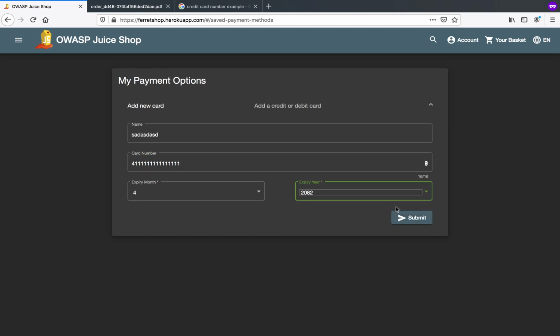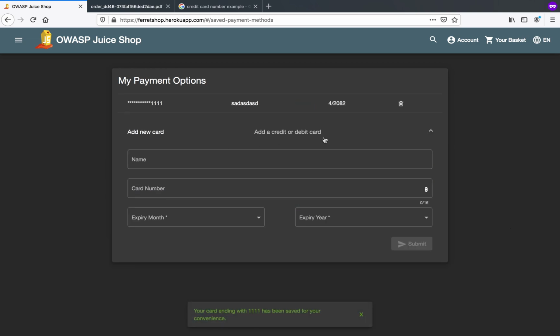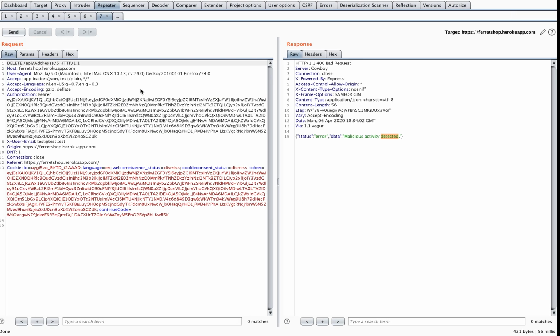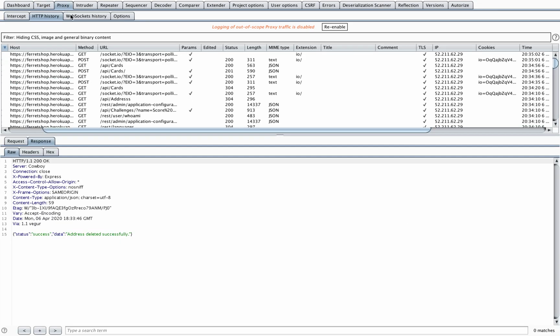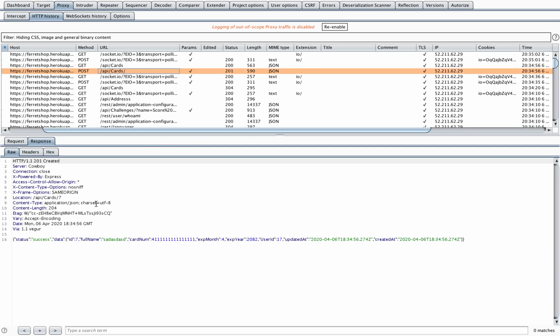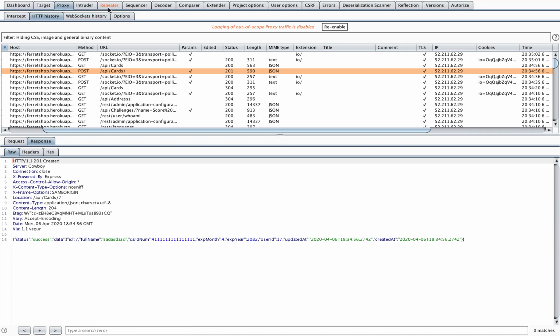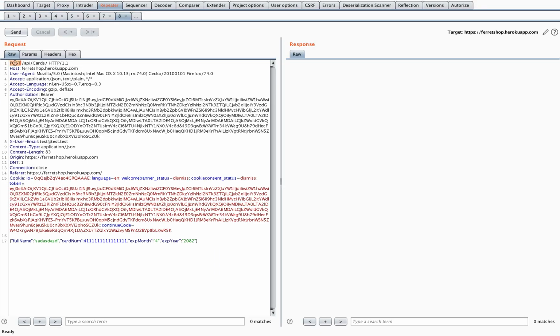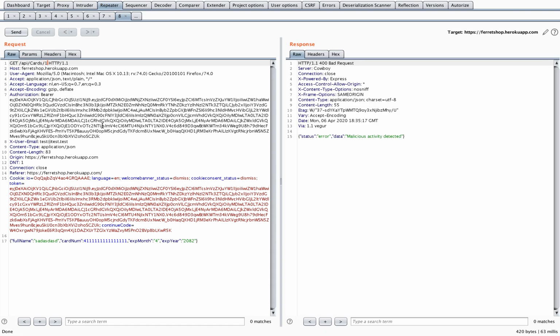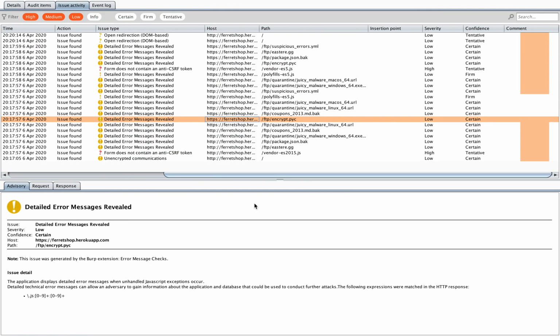There we go, 2082, and the card has been saved. So when we create a PUT request or a POST request to the API cards, what you can usually do is send the request to the repeater and change your POST to a GET, and then just put an identifier here. See what happens. Not good, not going to happen for this one.